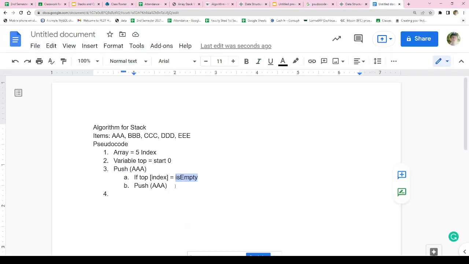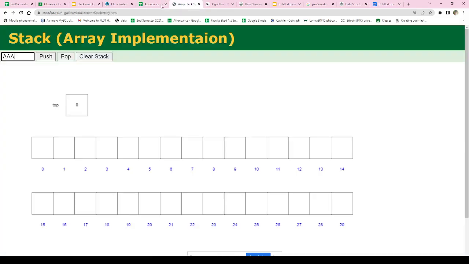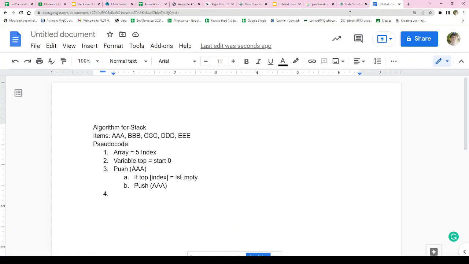Then what else? Then after pushing, pag nag-push, if you notice, our top increments by 1. So meaning here, and then increment top by 1.